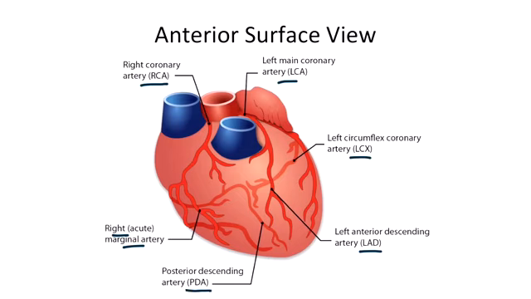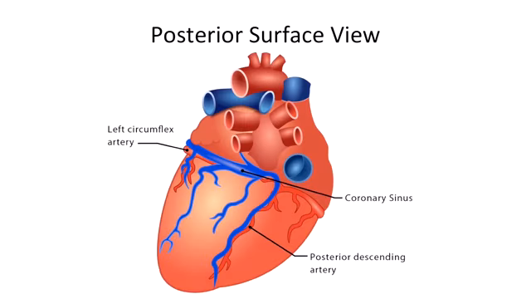Let's look at figure 2.2 to see the posterior view of the heart, where we can more easily view the PDA. This is figure 2.2 from your text, which is a posterior surface view of the heart. As you can see, this is the PDA. And right here we have the coronary sinus. And you can also see the left circumflex artery that begins to wrap around the left side of the heart. So when the right coronary artery branches into the PDA, the patient is considered to have a right dominant circulation, which we can see here.